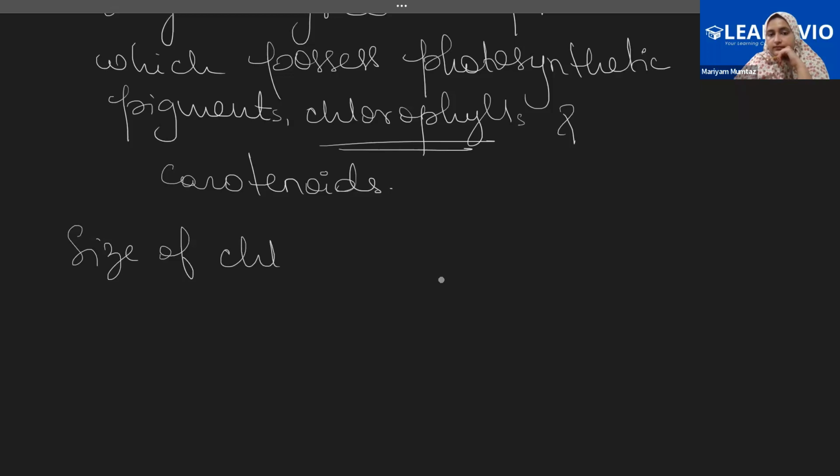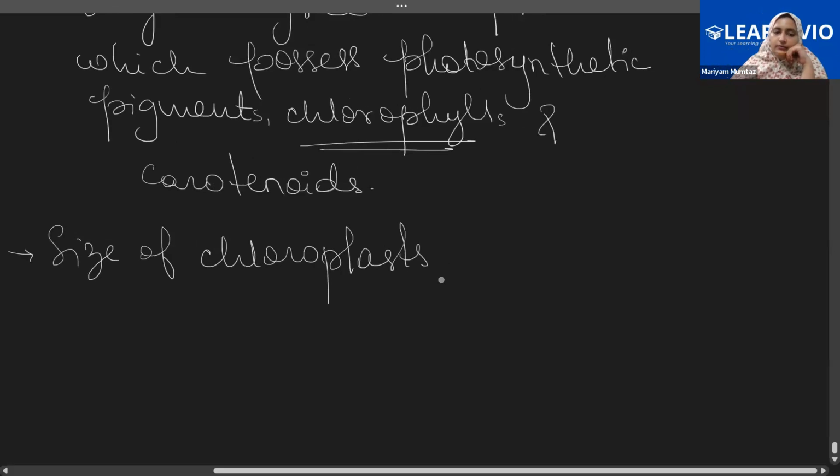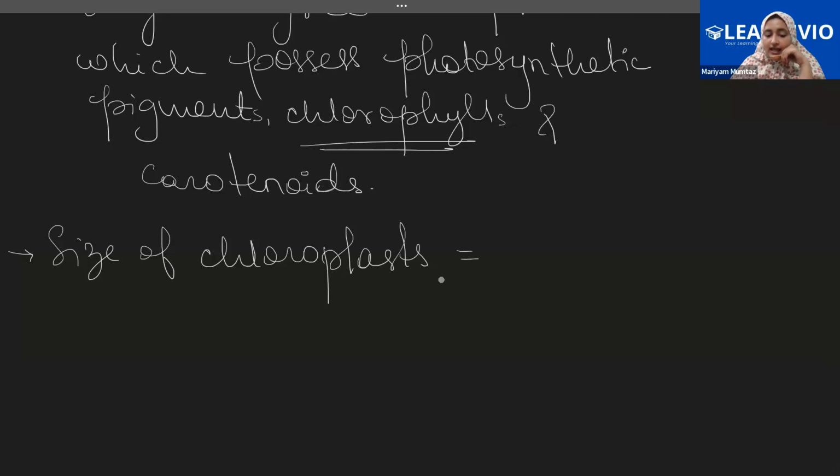It helps in photosynthesis. How? You're right. How? By trapping light energy. Very good. It traps the light energy. That is the prime importance, because we know that photosynthesis will take place in the presence of sunlight. But what is the use of sunlight if there is nothing to trap it, to catch the sunlight particles? So these chlorophyll molecules, they absorb the light energy and then they turn it into chemical energy so that plants can use it.